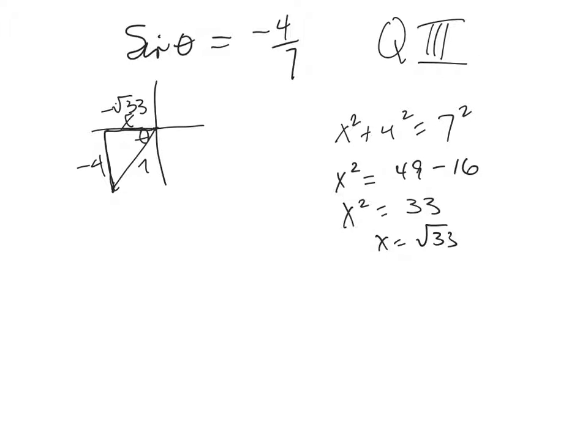And the negative goes on the outside of the radical, because we know that this point here is going to be negative, negative, right? So they both have to be negative. Does anybody have any questions on how to get my numbers? Third quadrant, in order to plot a point in the third quadrant, the first guy has to be negative and the second guy has to be negative. You don't have to do it that way.